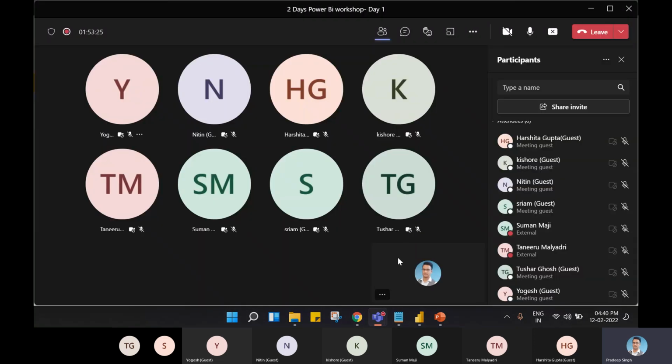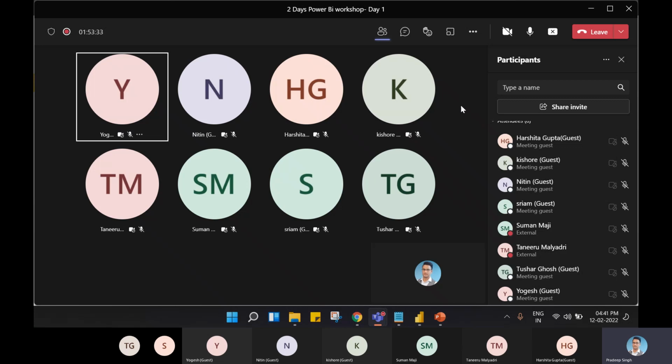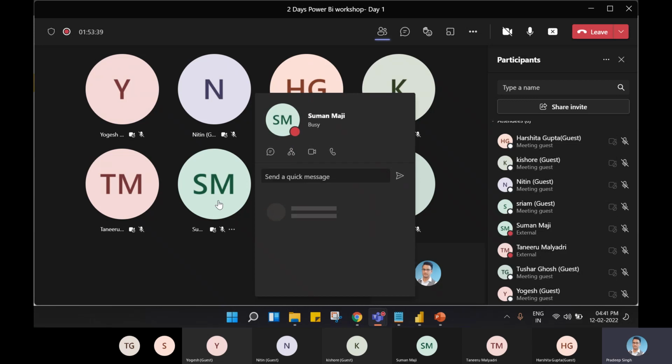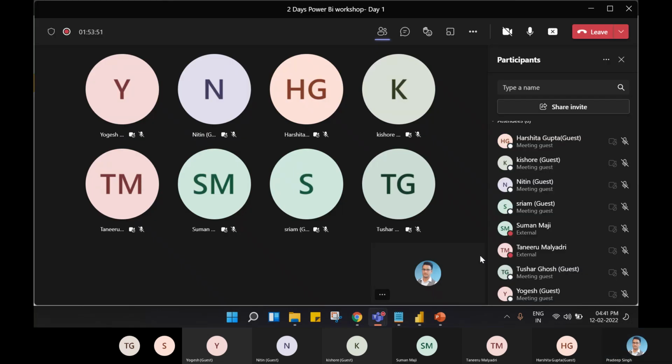So who can tell me what do I need to put in axis, what do I need to put in legend, and what do I need to put in values? My question goes to Suman Maji. Suman, can you please tell me what I need to drop in location, what in legend and what in values? The question is, I want location wise sales. Suman, can you tell me?